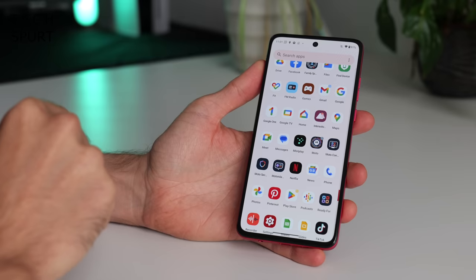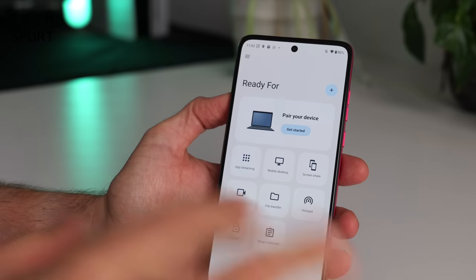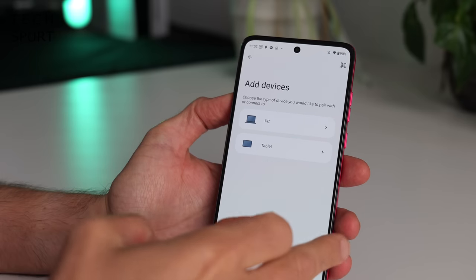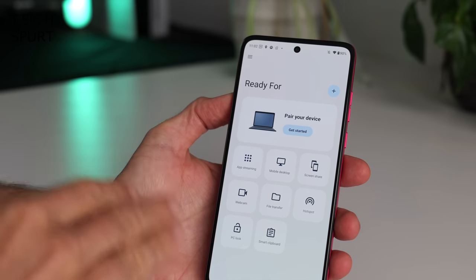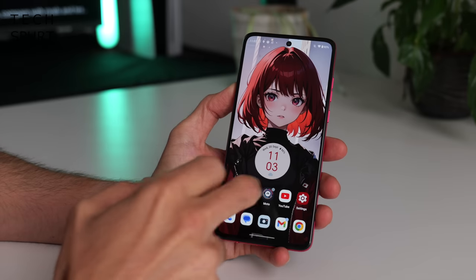And meanwhile, Motorola has chucked on some handy bits of its own, including the excellent Ready For. This allows you to quickly and easily pair up with a PC or a tablet and then use the phone as a webcam. You can share your apps, your files, all kinds of great wee bits on there.